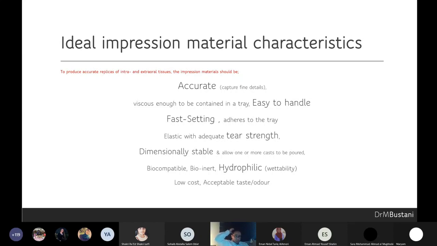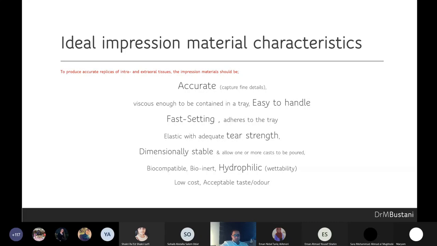The other thing is hydrophilicity. Hydrophilicity or wettability could be an advantage when we take an impression because of the presence of saliva in the mouth, and some sort of a disadvantage when you pour your cast. So when you are using a hydrophobic material, you need to use a surfactant when you pour your cast. We'll talk a bit more, probably next week when we are talking about silicones, regarding pouring impressions of a hydrophobic material.